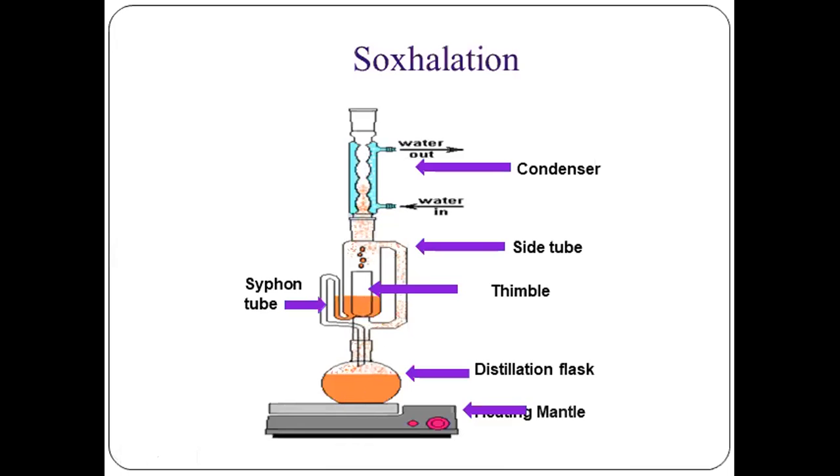Soxhlet extraction is called a cold process of extraction. Why a cold process of extraction? Why not a hot process of extraction? Just because the solvent is going through hot process conditions, boiling and going, it is not called a hot process of extraction, because whenever the solvent comes in contact with the drug it has condensed. That's why Soxhlet extraction is known as a cold process of extraction.